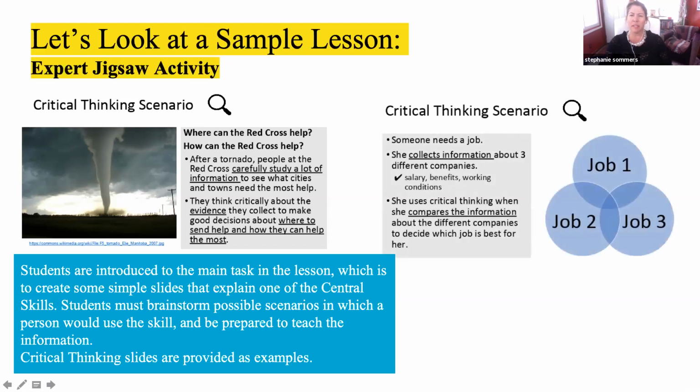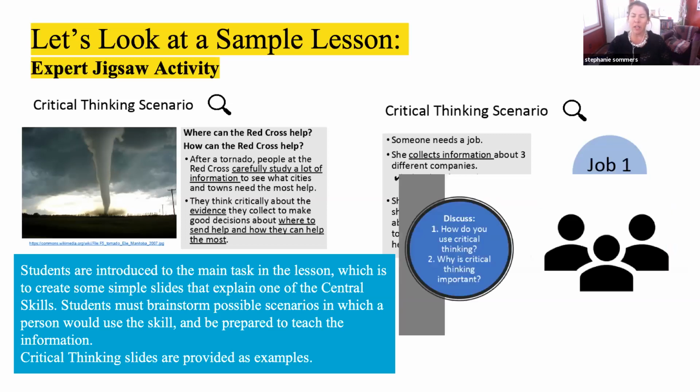Then there's a second scenario where someone has a couple of different job offers, and she's collecting information about these companies so she can decide what might be best for her. The students are asked to define the skill, identify a few scenarios in which one would use the skill, and the final part is a discussion.